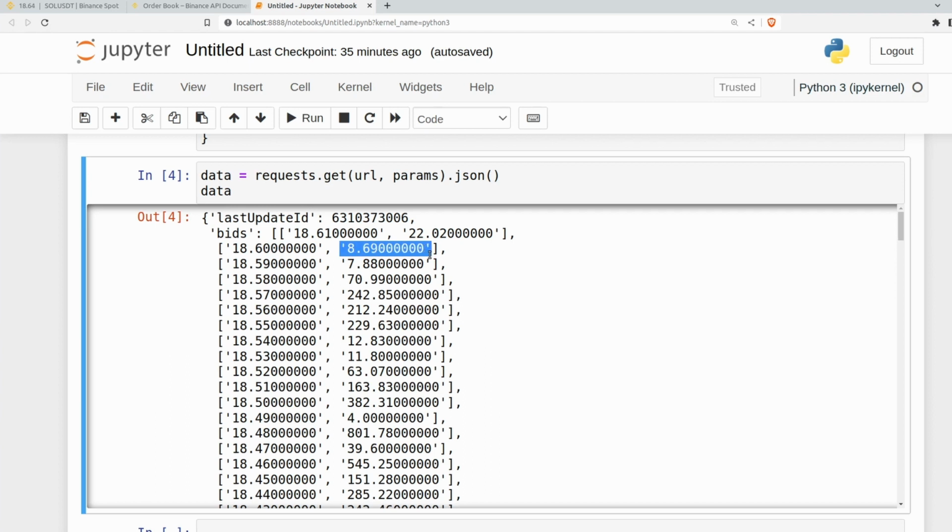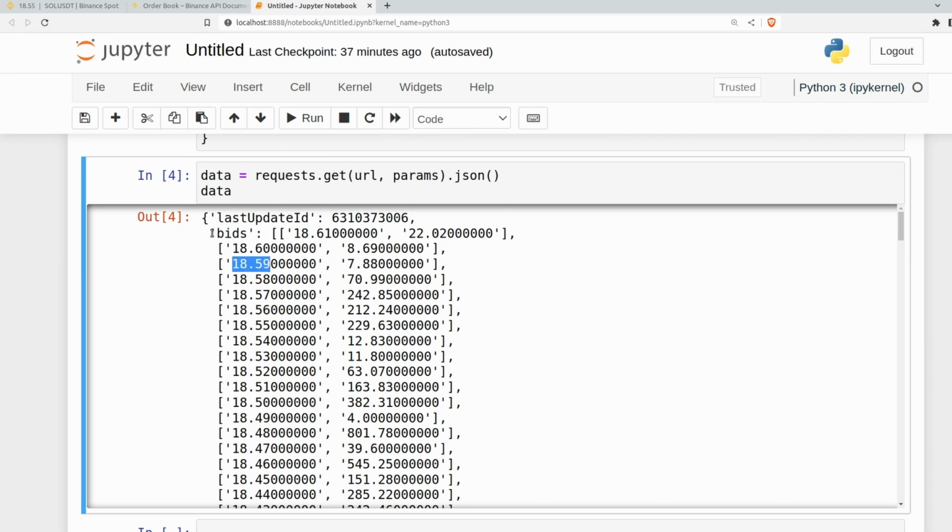And the second entry is the accumulated volume at that price level. They're both given to us as strings, and this ensures that there's no errors in terms of these values being slightly out. We have it as a string, and so it's going to be perfectly precise at 18.6 here, or 18.59.